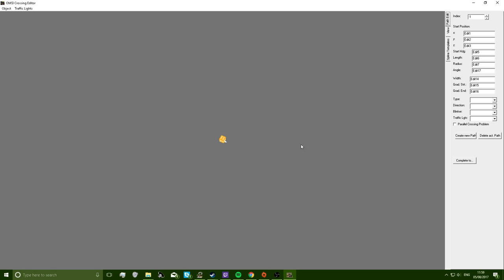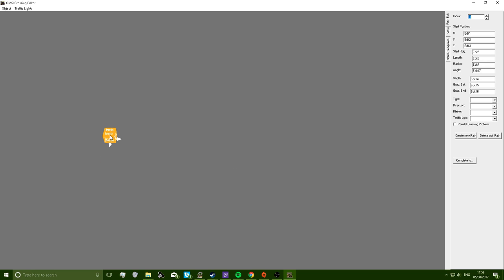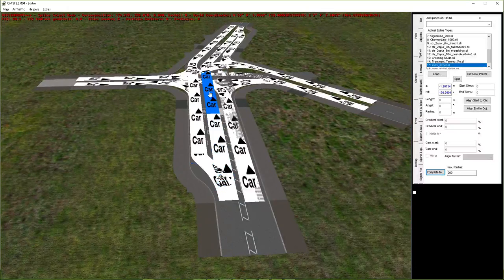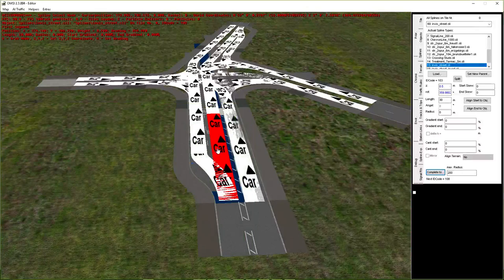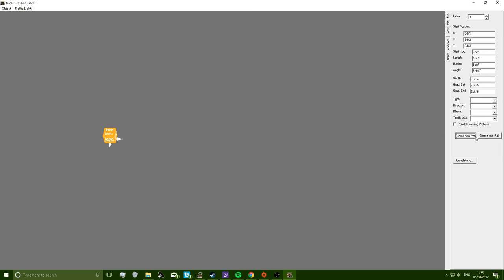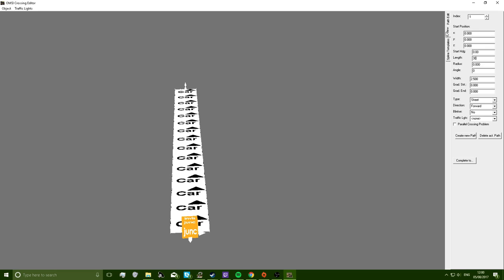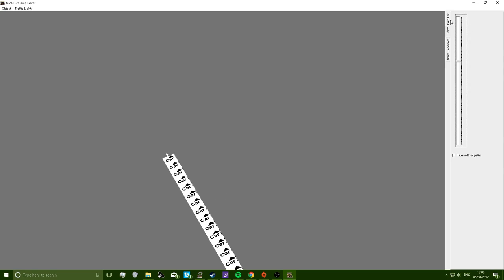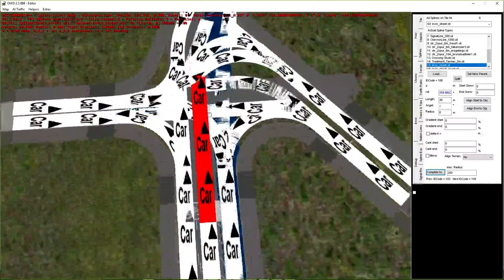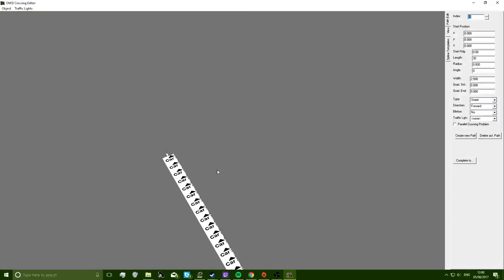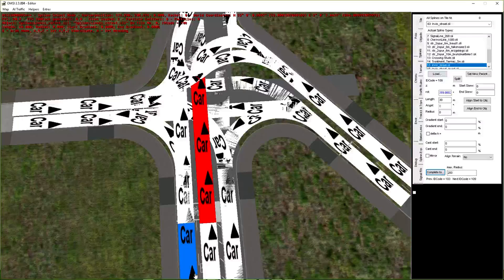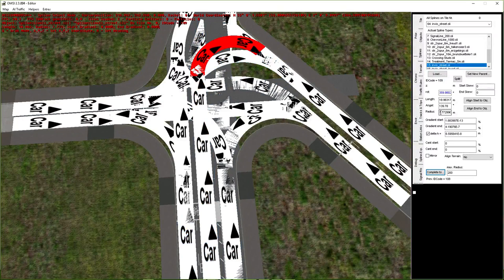Template, open that up. Right, so to zoom in, you've got to go into view and then scroll this up. I normally have it about there. Right, so I'm going to start with this turning right one. And once you do it, delete it. Okay, so we're going to go forward 30. You click create new path and then you type in length 30. Actually I'm going to zoom out a bit more. After that, don't delete it yet, you're going to go 30 again. Create a new path and it'll go 30. And then it'll go round and then copy the radius.